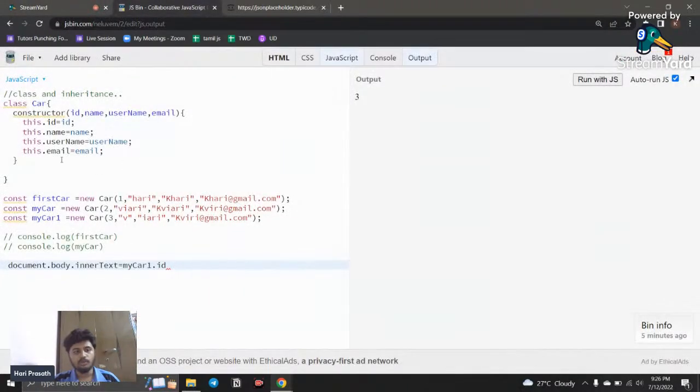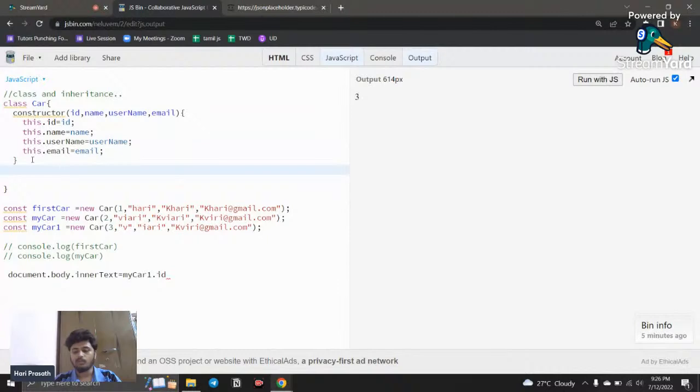And if you want to use a method, we're going to see how to create a method. This constructor is also a method, right? Remember that everything under the constructor is only for the properties. If you want to create a method, you can create it here separately. For example, I want to say name and email. So that is my function.